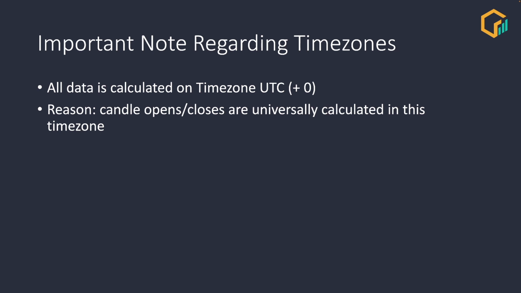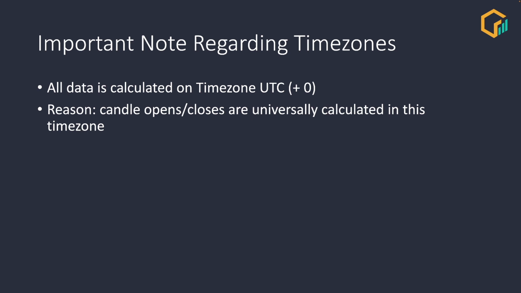This is why everyone always has the same daily open level, the horizontal that everyone uses. It is because the daily open is defined to start at midnight in UTC+0. That is universally the daily open. That's also why everyone has the same 4-hour candles, the same 3-hour candles, the same 12-hour candles, and everyone's looking at the same daily candles, no matter which time zone you're in. It's because universally the trading day just opens at midnight UTC+0. So for our statistics, it makes sense that we look at the same time zone. So everything is calculated in UTC+0.